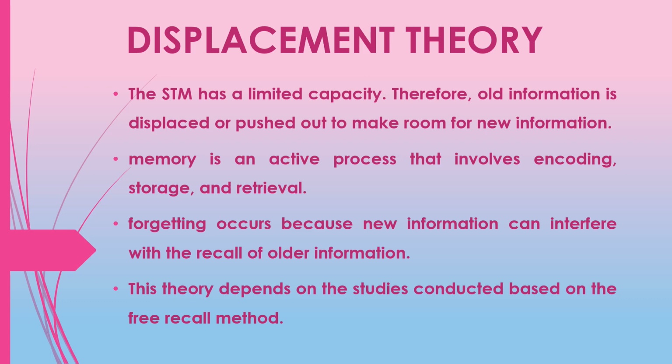The short-term memory is naturally limited in its capacity. Therefore, the old information is displaced or pushed out to make room for new information. The displacement theory is based on the idea that memory is not just a passive storage system, but memory is an active process that involves encoding, storage, and retrieval. The theory suggests that forgetting occurs because new information can interfere with the recall of the older information.